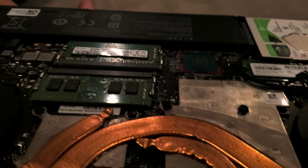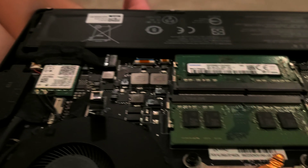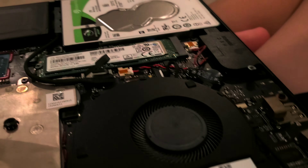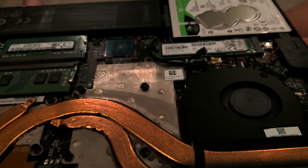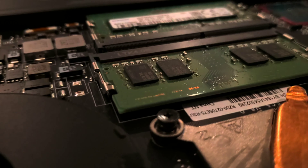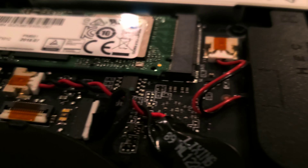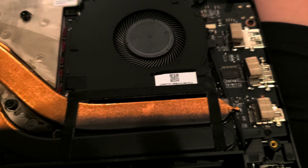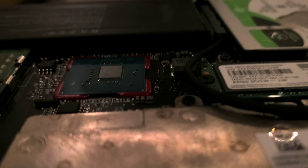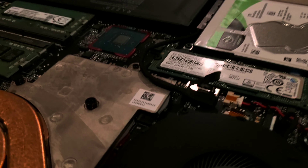I still have plans in the long run if this channel does really well. Number one: put in a 32GB slot of RAM, because who doesn't think that's cool? Two: swap in a bigger SSD — I'm not going to take out the hard drive, because that's going to mess with the balance big time, but it would be nice to boot things faster. Those are my major plans for the inside. On the outside, I'm going to make a few episodes every Wednesday. I think I'm going to start with the keyboard, because I've found a little pass-through to give it more color gamuts and allow it to do more interesting things. Next, I'm going to try and hook up an external monitor. Big ambitions are to swap in the 144Hz display, because this is only a 60Hz model, or maybe get a 144Hz monitor — but that's long run stuff.